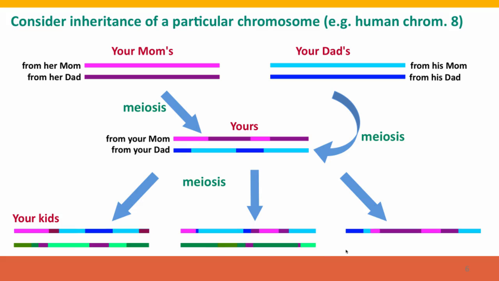In the same way, the chromosomes that your children inherit from your partner will also be new combinations of segments of the homologous chromosomes that your partner inherited from their grandparents. So even in following from your parents to your children, there's an enormous amount of new genetic diversity created. New combinations of the genetic variation that was present in your grandparents is present in very many new combinations in your children.